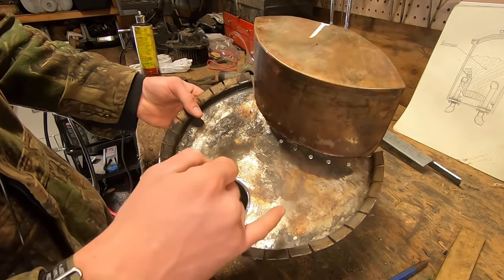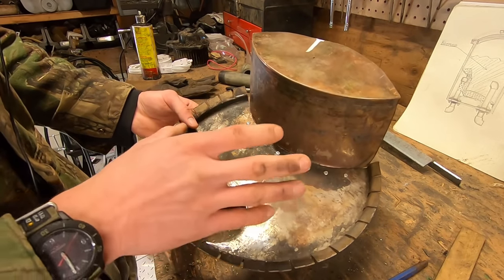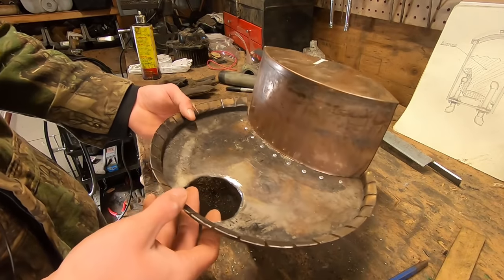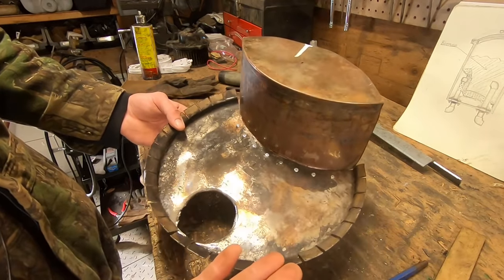I like to do smaller and more. So I'm gonna be using a quarter inch drill bit for this. I found that that works well. And that also keeps the hole small enough that I can use something like wood pellets if I wanted to, which is usually what I use for testing these. So that's what I'm gonna be doing.